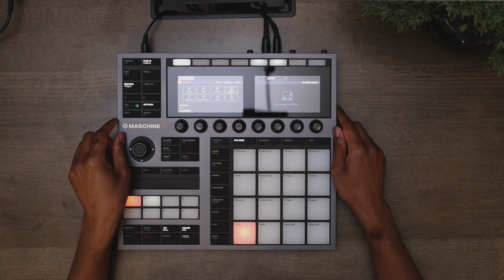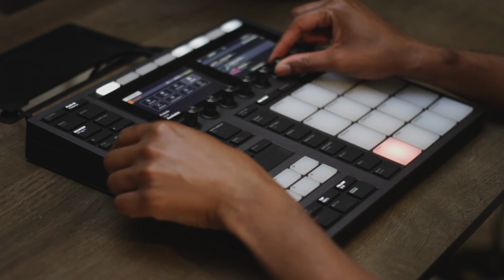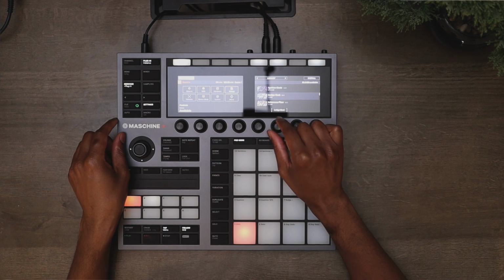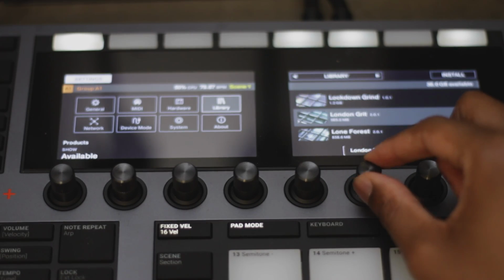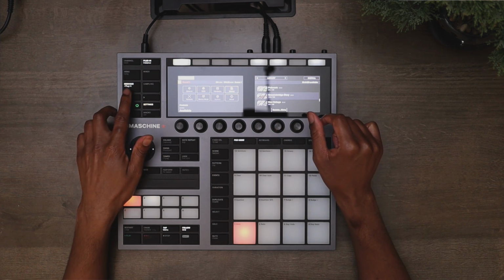So when you first get the Maschine Plus, it asks you to link it up to your Native Instruments ID. And once you've done that, any expansions, sounds, or plugins that you have on your account that are compatible with the Maschine Plus will become available. Not everything is compatible yet, they'll be adding more stuff in the future. So let's head to the browser and find our first sound.